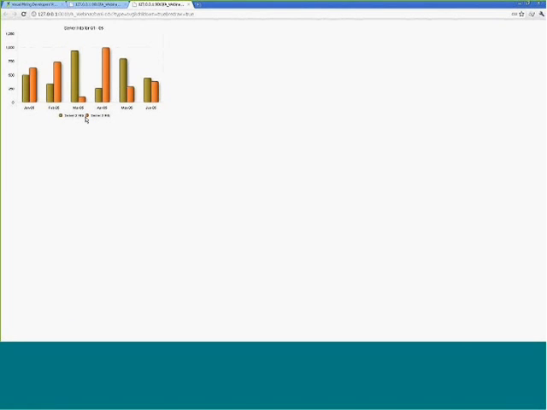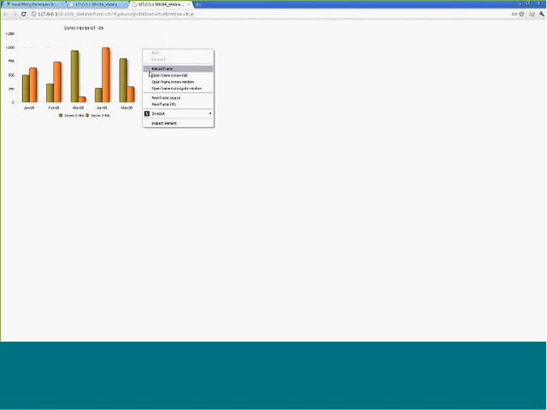my rollovers still operate, but now if I click on Server 3, you'll see that these fade back to dim out the availability of that so I can focus more on Server 2 hits. If I click on it again, it brings it back to light to the user. So the user now has some interactivity with any type of chart that may have multiple lines, multiple bars. You can go ahead and add this functionality so the user can interact and look at the data that's important to them. And again, that's the most important thing here.